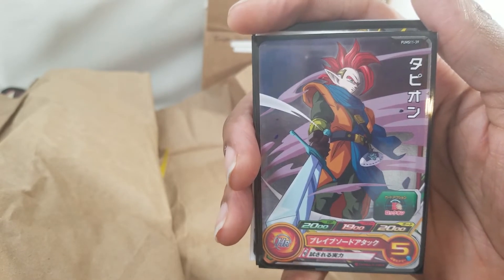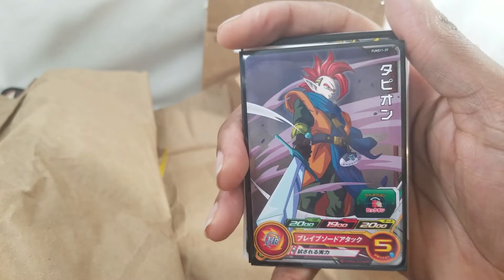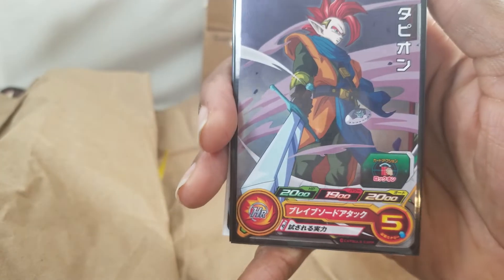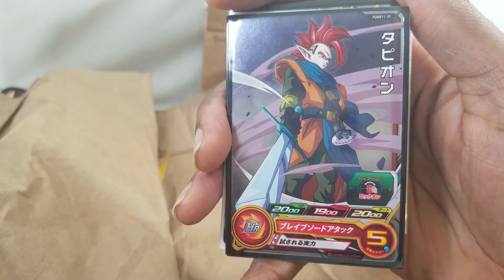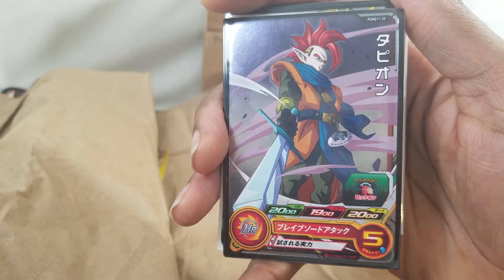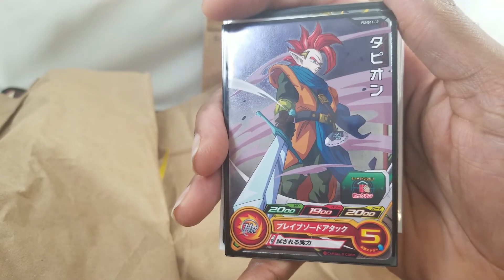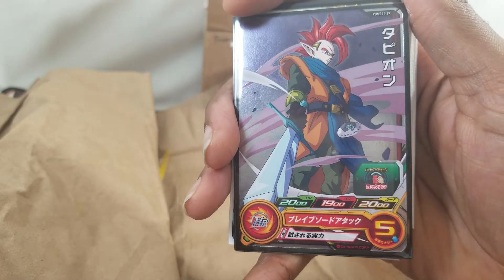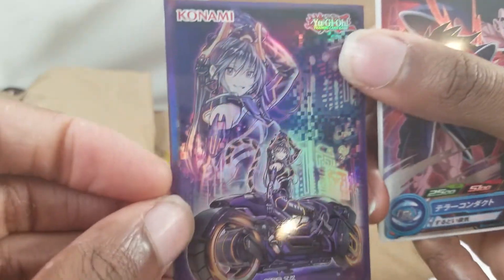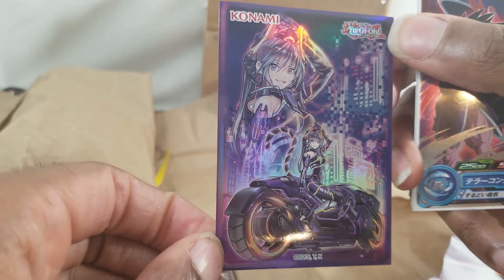I don't know what this guy's name is - Janimba or something. I haven't kept up with Dragon Ball Super at all, but it's Capsule Corp. HP stat, I'm sure that's an attack stat in red, and then the yellow I don't know. Funny how they got HP in English and then the other last two stats in Japanese.